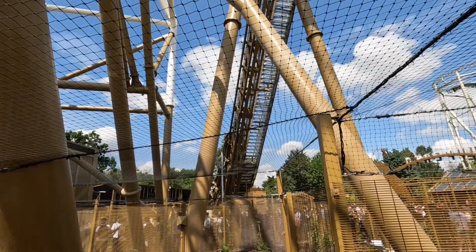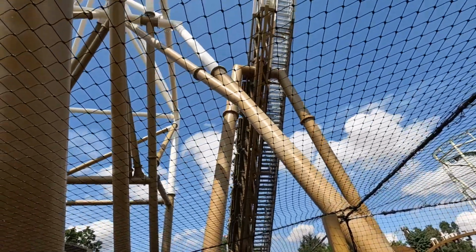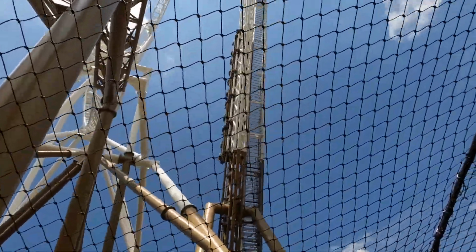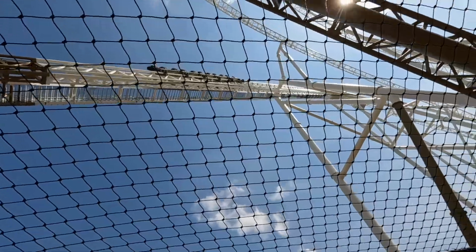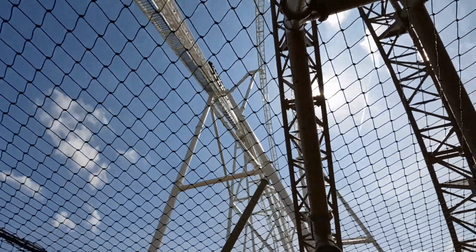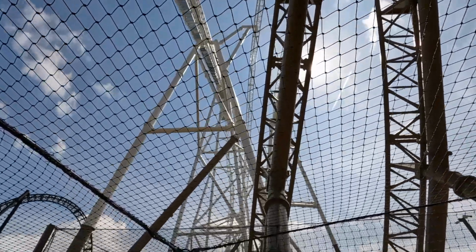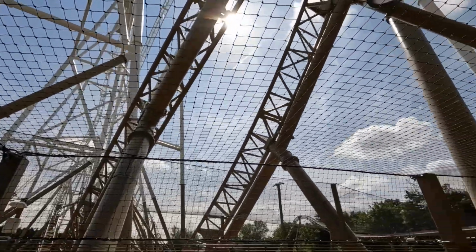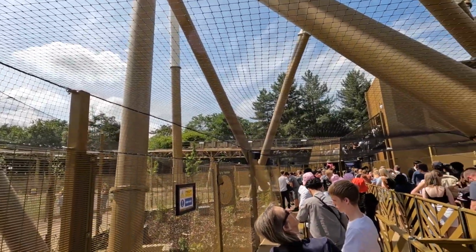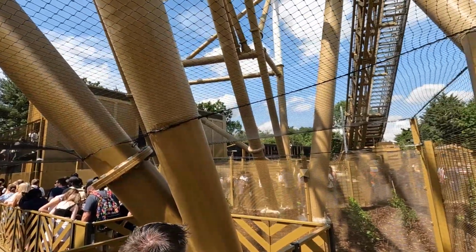Oh, it's absolutely epic. After watching this coaster get constructed from both inside the park and from Monk's Walk, to finally be here and see this is great. Operations so far seem to be brilliant. 2-train service. Of course, it's 2 rows of 2, 5 cars per train, 20 riders.